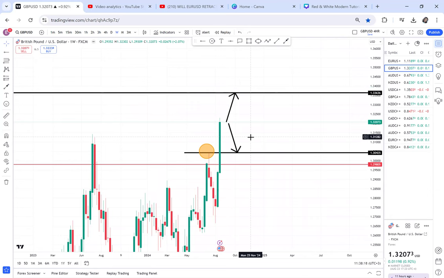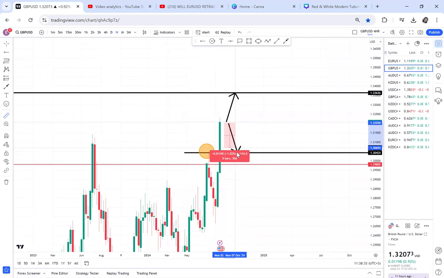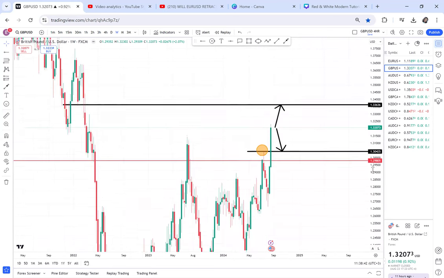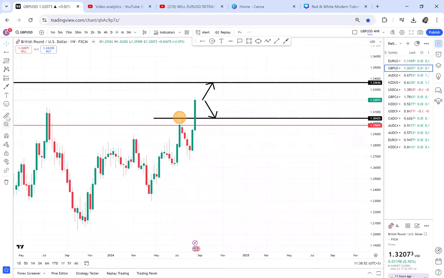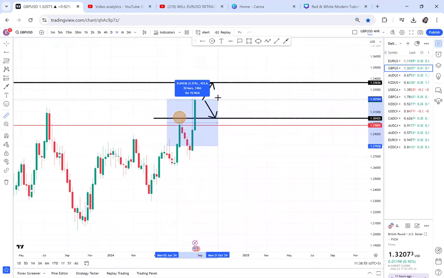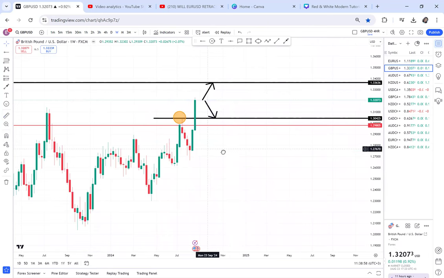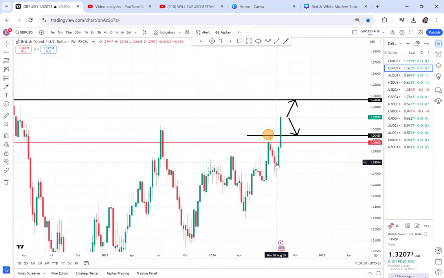When we have a confirmation from the weekly, I'll come here and tell you, weekly we are good to go, it's a buy, it's a sell. But right now, on GBPUSD, we have a pending confirmation that I'm waiting for, because we don't know if it will retrace. I want you to understand that the market is using a trick, and the trick is that the market cannot just buy for 2 weeks, 476 pips, without a retracement. Guys, some retracement might happen, and if it does, you might be wiped out.